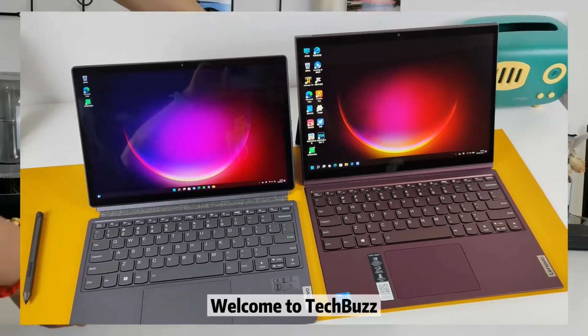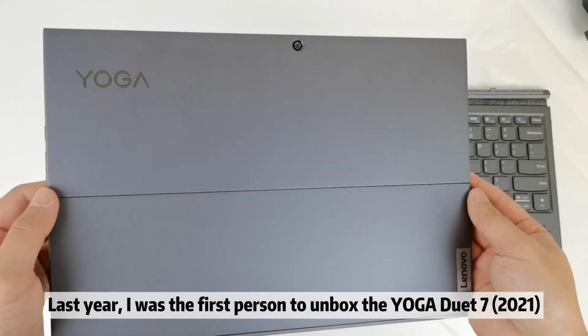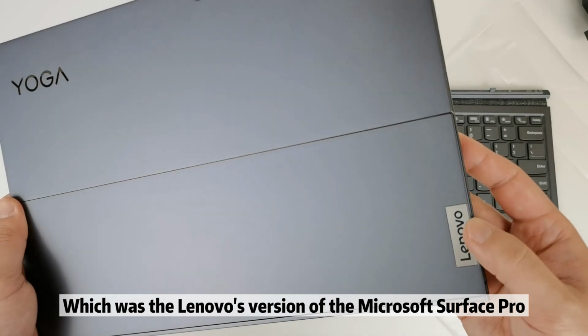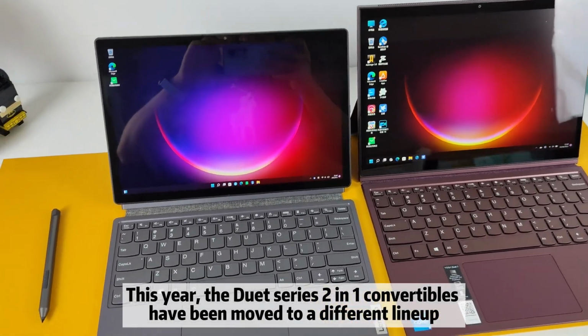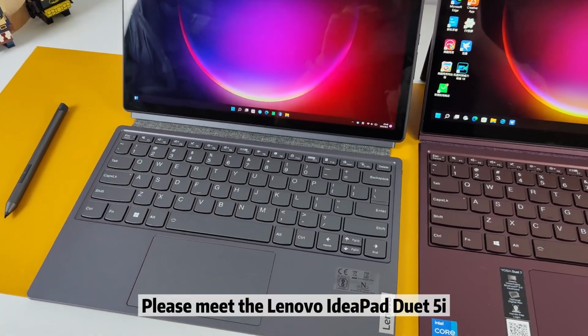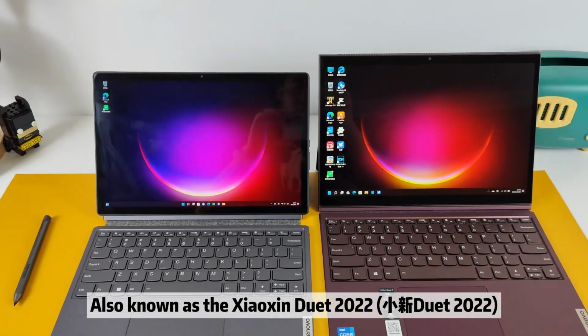Welcome to Tech Buzz. Last year, I was the first person to unbox the IdeaPad Duet 7 2021, which was Lenovo's version of the Microsoft Surface Pro. This year, the Duet series 2-in-1 convertibles have been moved to a different lineup. Please meet the new Lenovo IdeaPad Duet 5i, also known as the Xiaoxin Duet 2022.